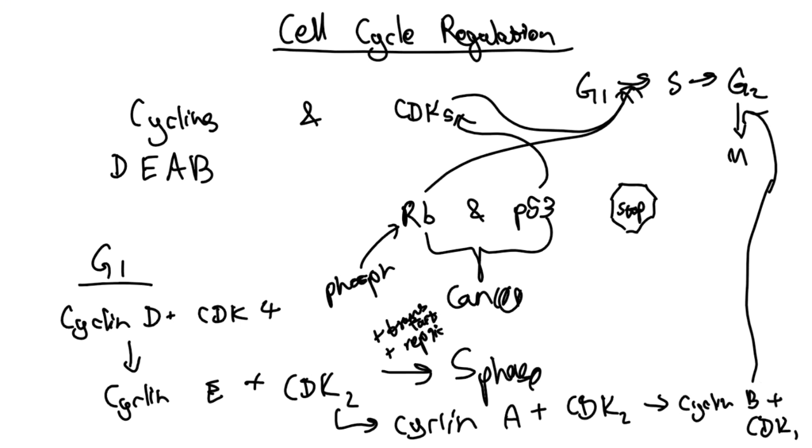As long as you guys remember this formula: for the G1 checkpoint, cyclin D plus CDK4. For the S phase, you need cyclin E plus CDK2. Then when you're in the S phase, you need cyclin A plus CDK2 to go to the G2 phase, where you then move to the mitotic phase through cyclin B and CDK1. Just remember the pairings of the CDKs and the cyclins, and you'll be good to go.